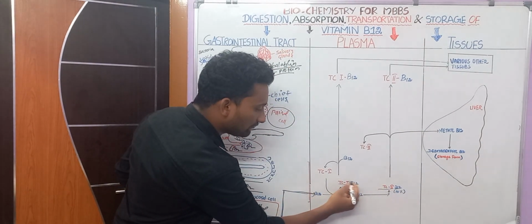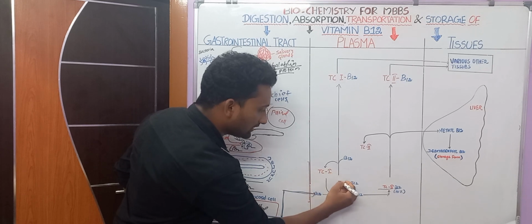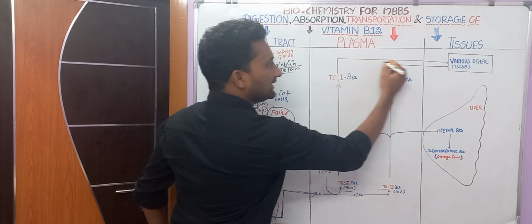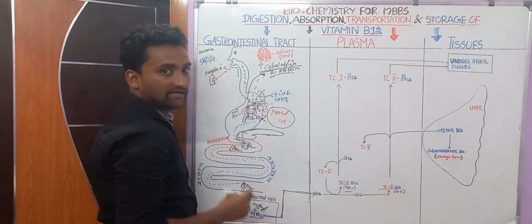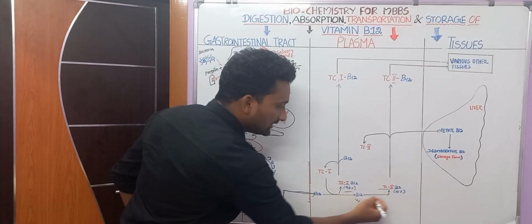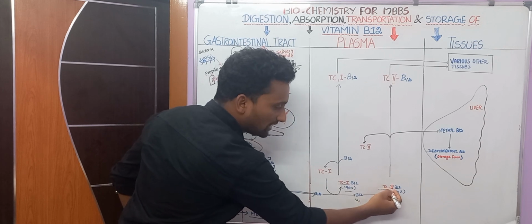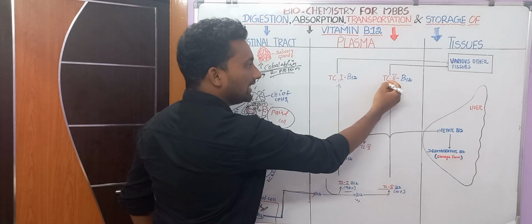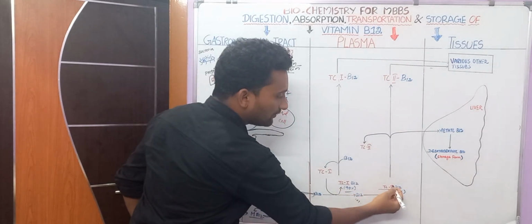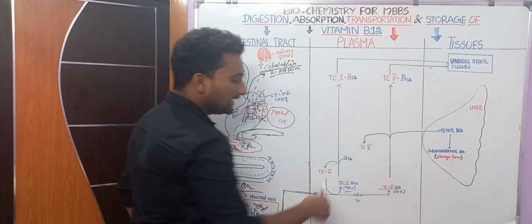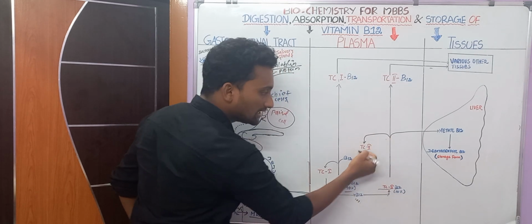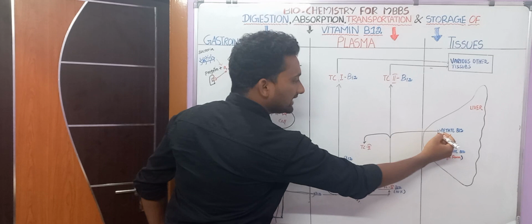So this transcobalamin 1 B12 formed in the first step will go up like this. So here transcobalamin 1 B12 enters into the tissue for storage purposes, different tissues. And now when it comes to B12, the remaining 10% of B12 combines with transcobalamin 2 and it goes like this and enters into the remaining tissues. And a little amount of transcobalamin 2 B12 will enter into the liver also, and in the liver transcobalamin 2 will come out. Here while going, transcobalamin 2 will come out and only methyl cobalamin enters into the liver.